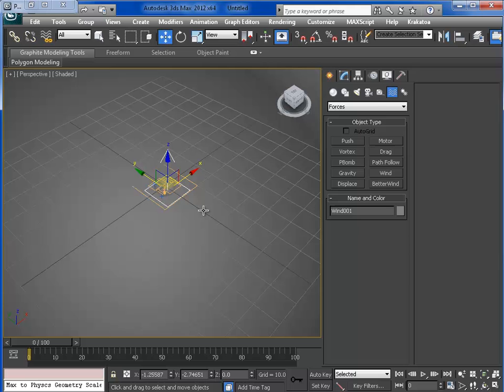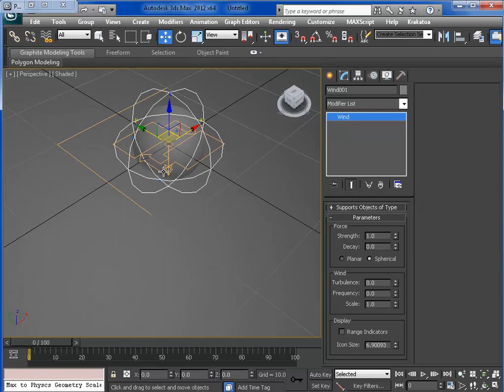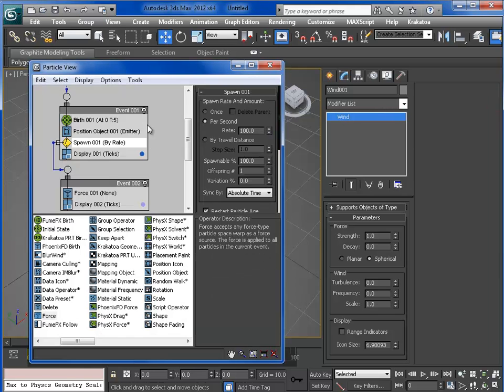Again, press W, go through X and Y by right clicking on the spinners to move it in the center. Now we need to set the type to spherical, so it will push not in one direction, but in a spherical way. So let's add it to our particle flow.